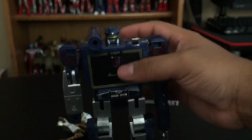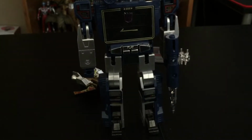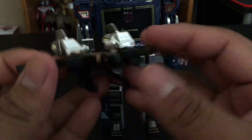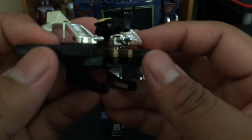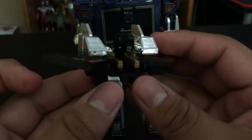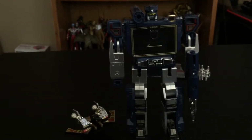He's not very poseable, but it's still a great looking 80s toy. But for Buzzsaw, the only articulation you can do is just the wings. Head, can look up. Oh, yeah, he does look up and down. But maybe that's due to transformation. Maybe, I don't know. Feet cannot move. So I didn't put the stickers on yet, but later on I will.